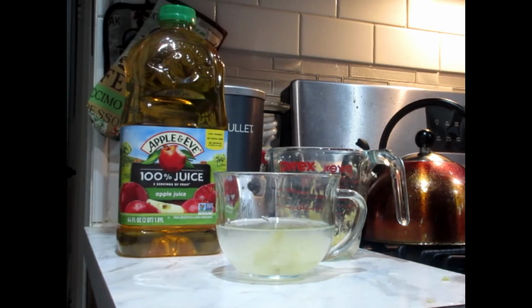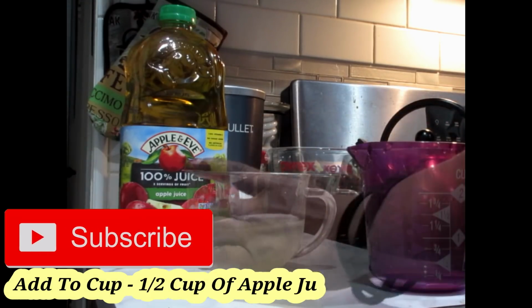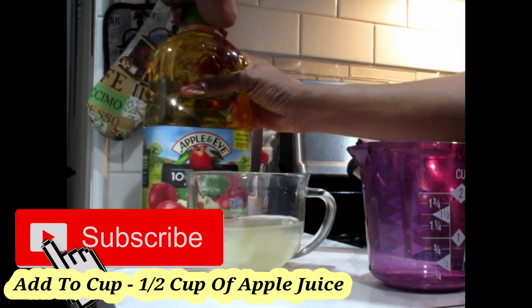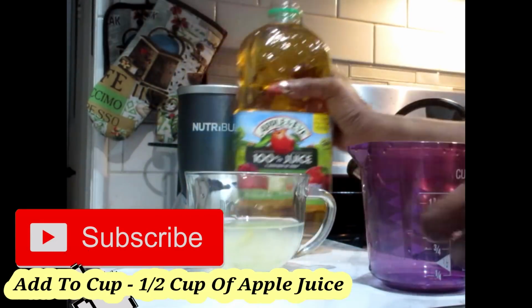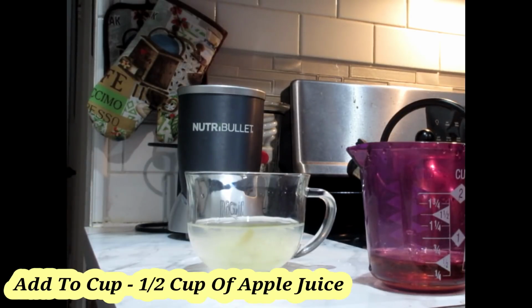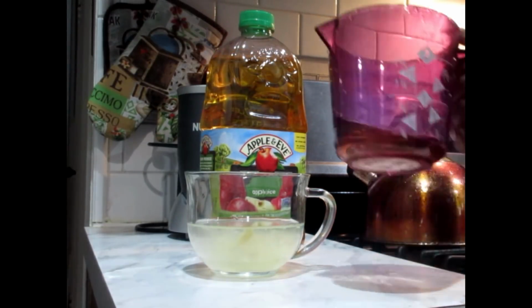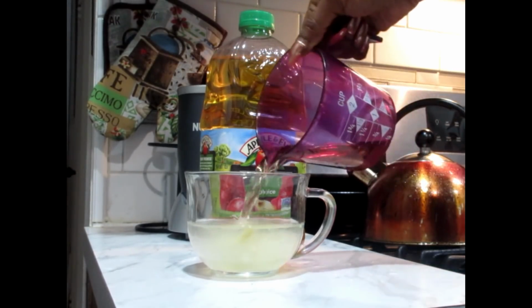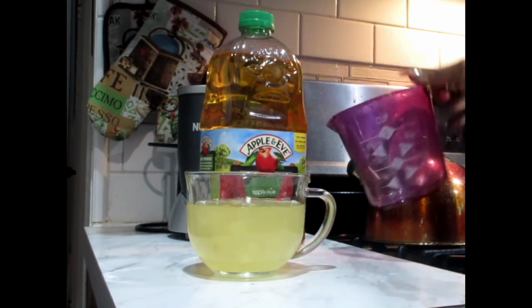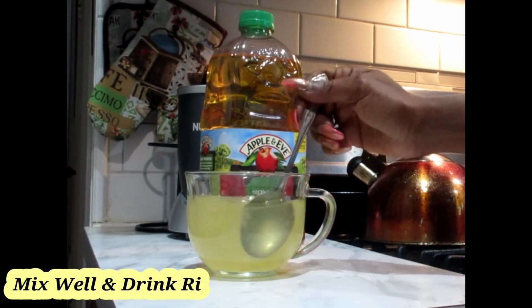And lastly, we're going to add a half a cup of our apple juice. And what you're going to do is just mix that up really good.